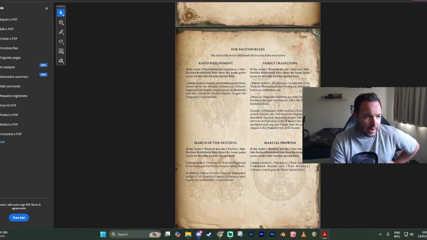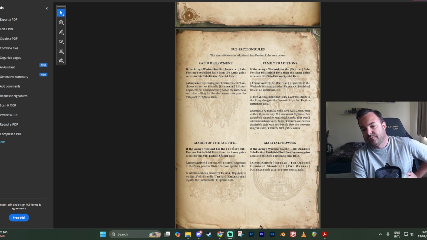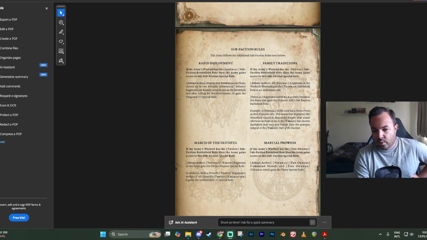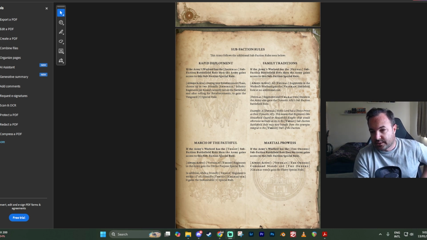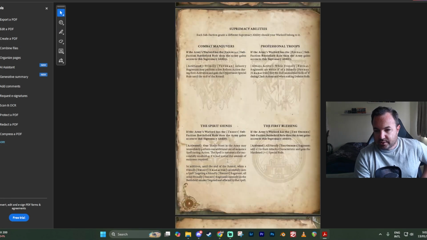I really prefer Rapid Deployment as my number one pick, followed by Family Traditions, followed by March of the Faithful, followed by Martial Prowess. So, yeah, what I quite like to do here is take the Imperial Officer in pretty much every list, and then the dynastic ally, usually one of the theist characters, so I can get Family Traditions. Or the other way you can go is, I suppose, Family Traditions plus theist, or a combination of these top two. Anyway, let's move on to the actual supremacy abilities.